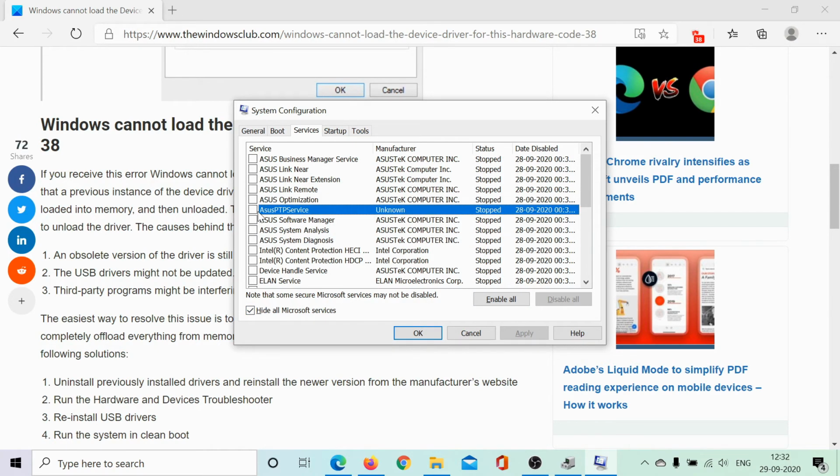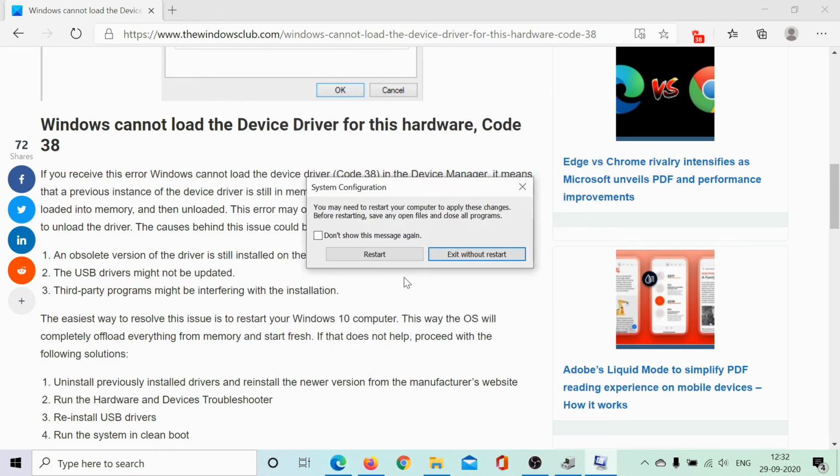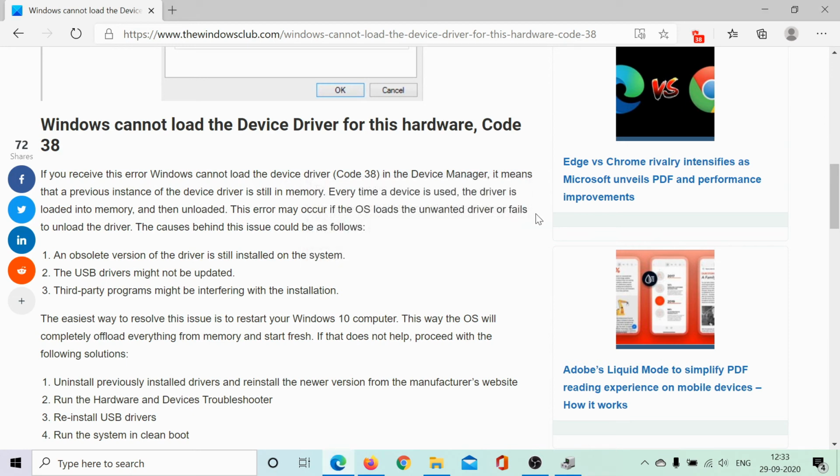In case anything has been enabled already, click on Disable all. Doing this will disable every startup service on the system except for those associated with Microsoft. Click on Apply and then on OK, and then restart the system. This would launch your system in the clean boot state and you may not probably encounter the error in discussion.